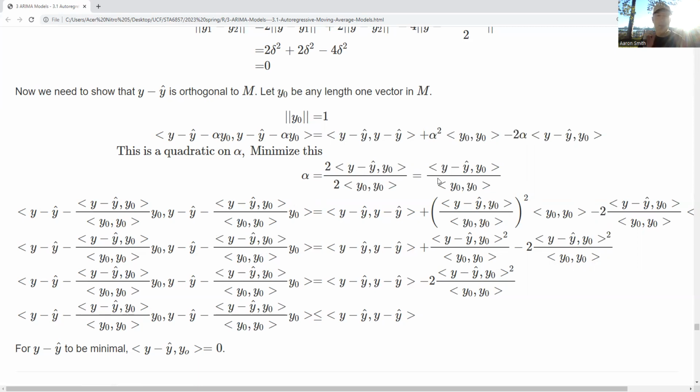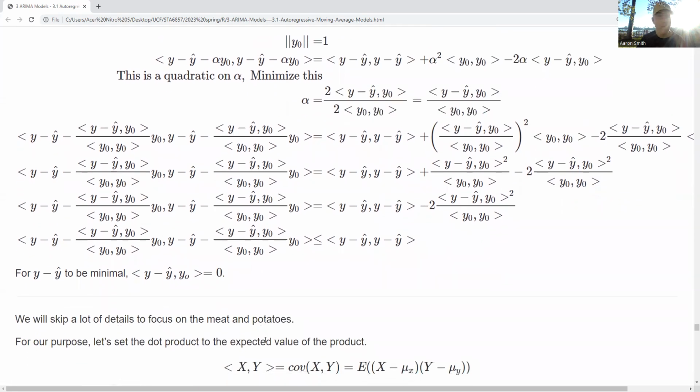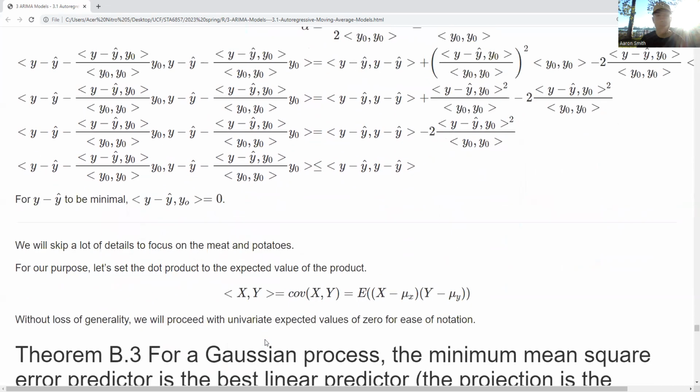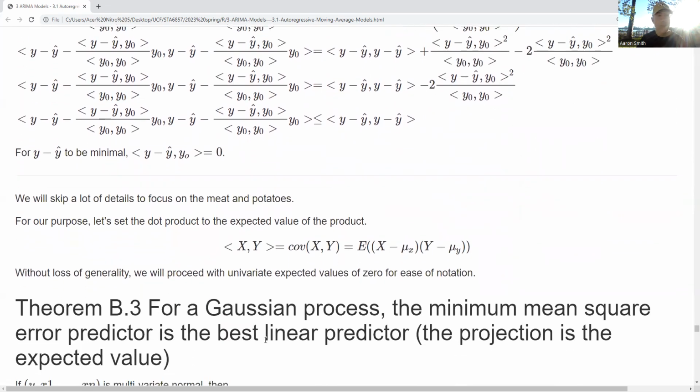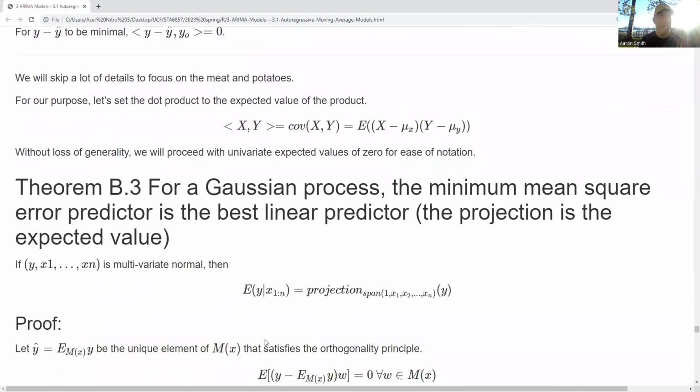I know from the quadratic equation the alpha that will give me the minimum possible value, and it's going to work out that the minimum is when alpha equals 0. All right, so we will skip some of the details to focus on the meat and potatoes of what's going on.